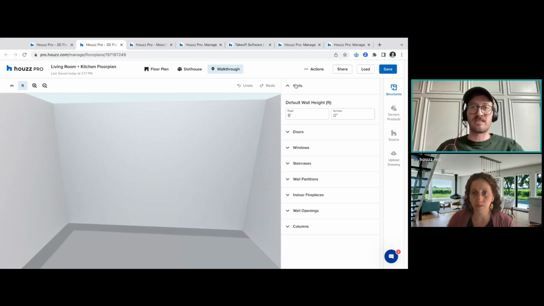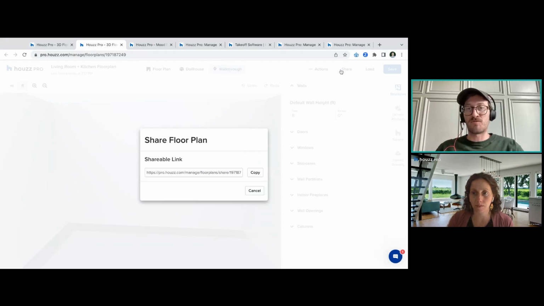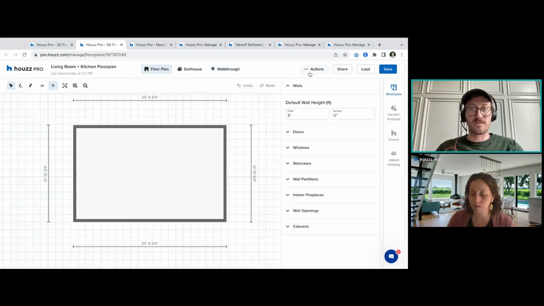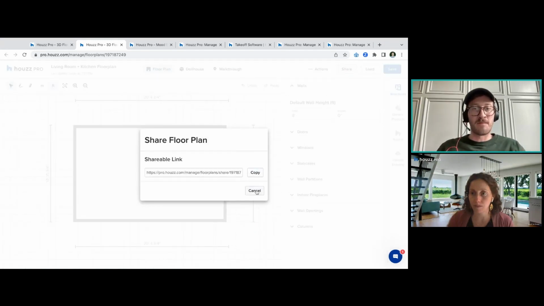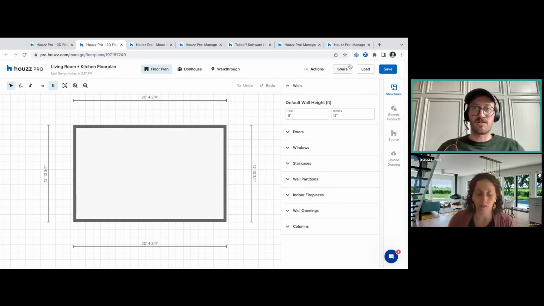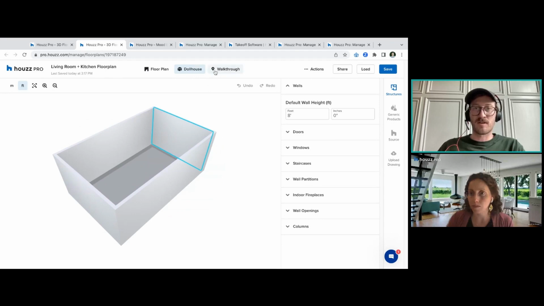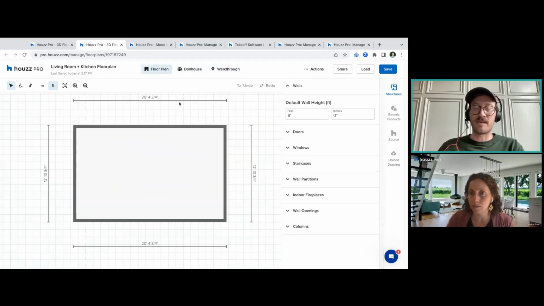And whenever you're sending this to a client, the share option right there is going to send them a link. Personally, I think that's the best way to make sure your client's receiving this, as a working link. If you send it as a link versus trying to do a print and pull a PDF or something, you're giving them a link where they're able to control between these different views. So a client can view it from a dollhouse and move it around themselves. A client can go into a walkthrough and go through the space.